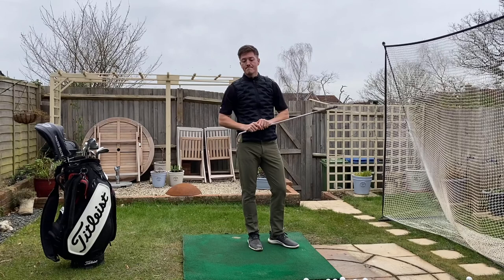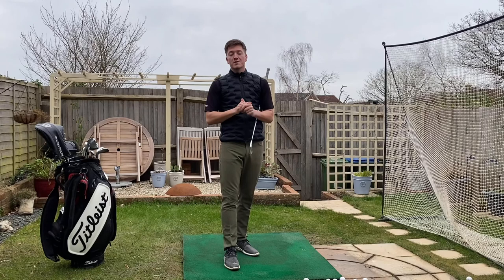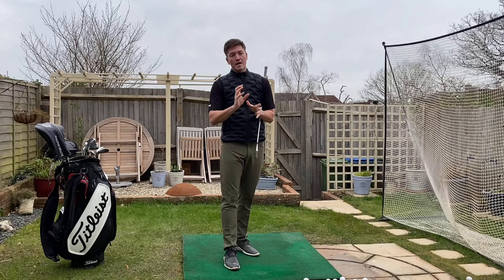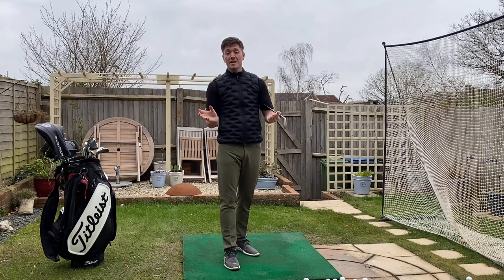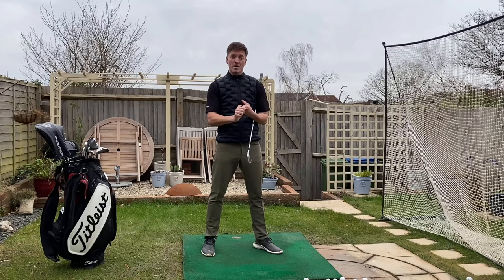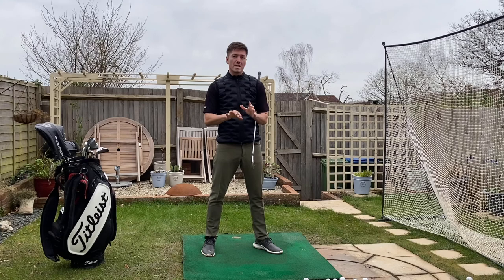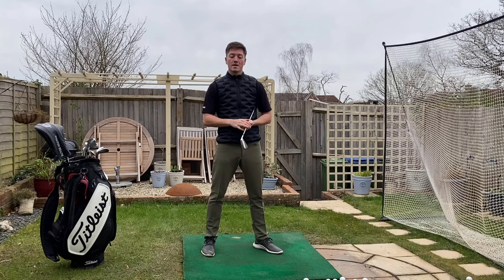That's more or less it. I've got a body track so we'll probably delve into that at some point, but it's just getting used to the fact that you can rotate — and the more you rotate the more consistent you become. That's the key part, because most people think the opposite: that if they rotate more they'll be less consistent, so they just use their hands and arms. But in reality, you're going to create more power, have a better strike more consistently, and have better control over direction — as long as you've done video one first. Those three benefits all come from rotating more.